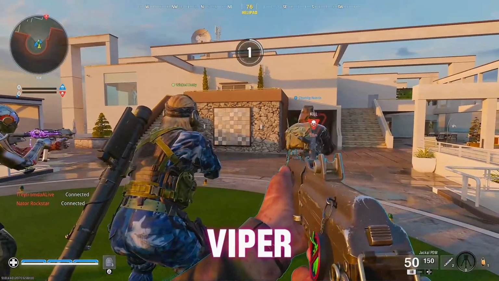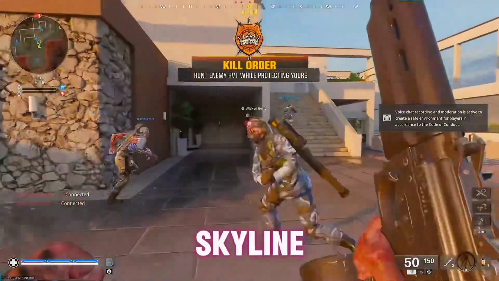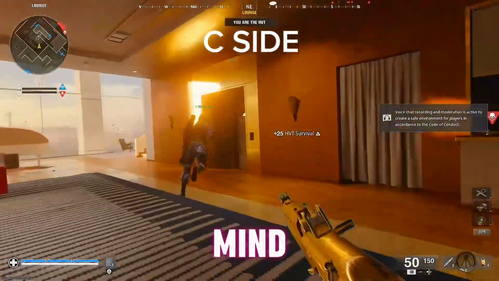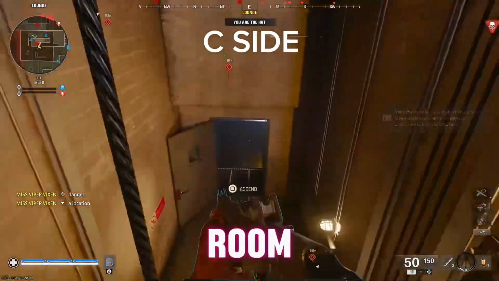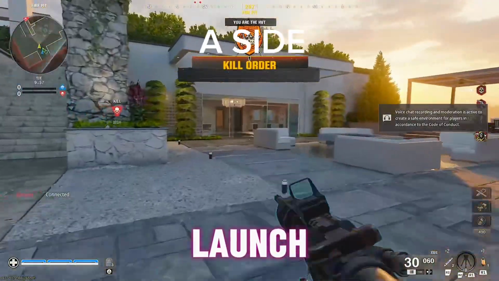It's your girl, Viper Vixen, and I'm going to show you how to play HVT on the map Skyline in the Call of Duty Black Ops 6 beta. Keep in mind, there's only two ways to get in this room. Remember, to save this video, this map will be at launch.